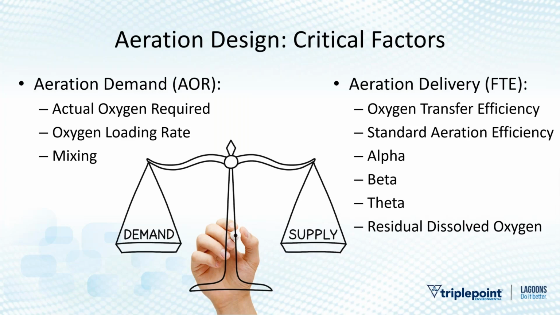And this is a combination of oxygen transfer efficiency of your equipment, standard aeration efficiency, and the alpha factor, beta factor, theta factor, and residual dissolved oxygen requirements of your lagoon. And we will talk about each, or the high points of those. But the important thing here is we need to match your demand with supply.